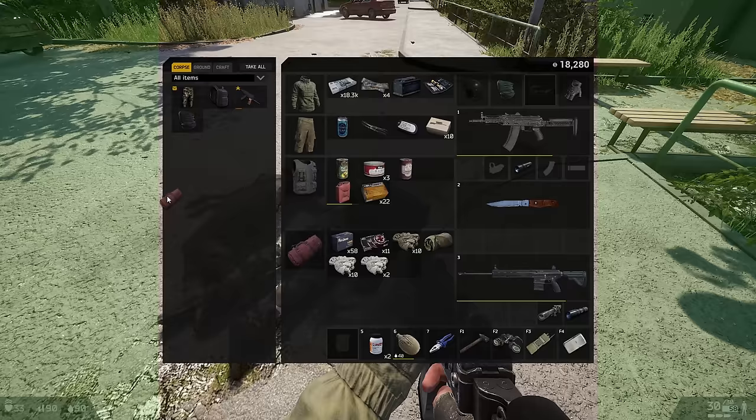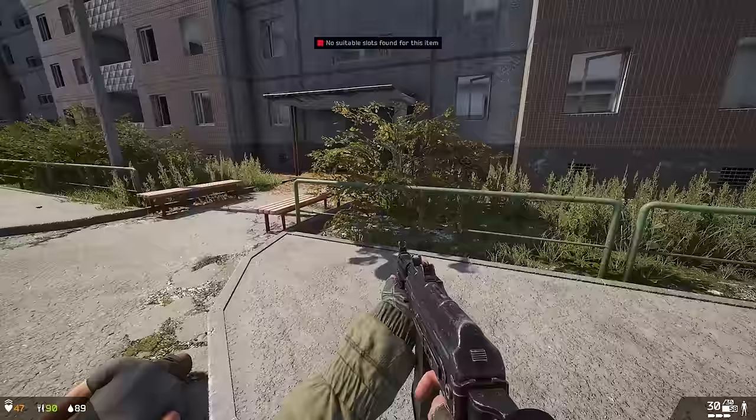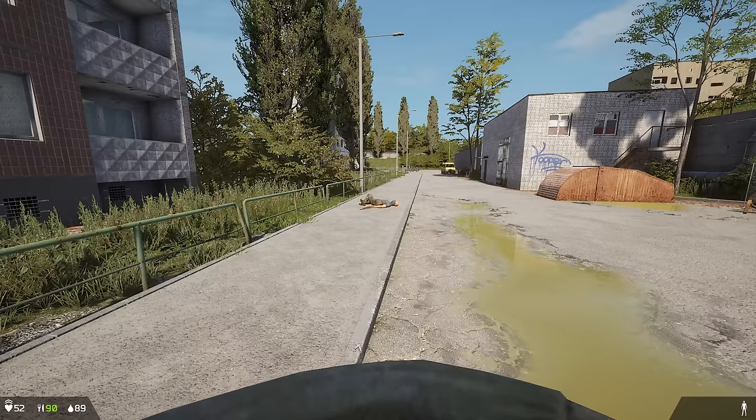Ooh, we just found a better backpack. That was so worth it. Alright, we are completely good to go. What I'm gonna do now, I think, is... Ooh, we do have an easy mission up here. We got a medium here. I think we'll take on maybe both of them if we can.